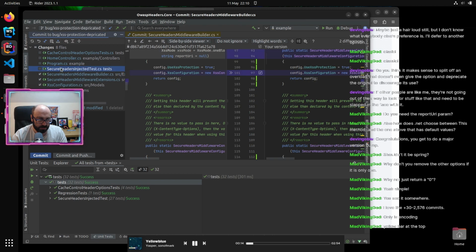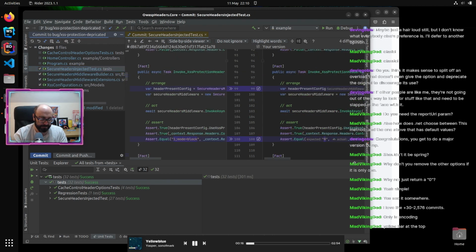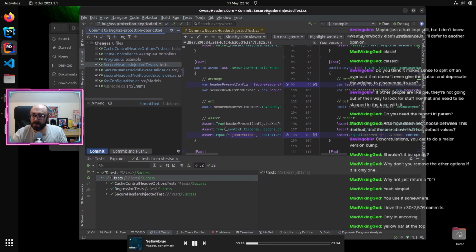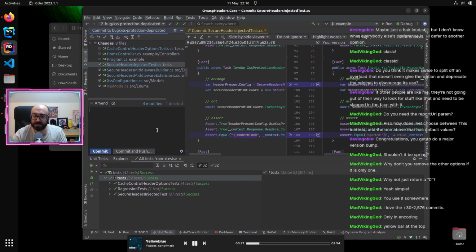Fantastic. Okay, so this one and this one are all the changes. This is a change. This is a change. Okay. So I'm going to say with these 5 changes, this is my simplified response for XSS protection. Whoops. Oh, I keep doing that.